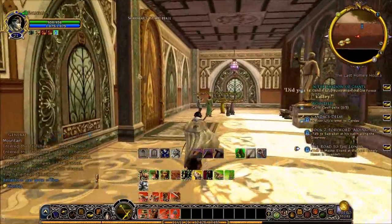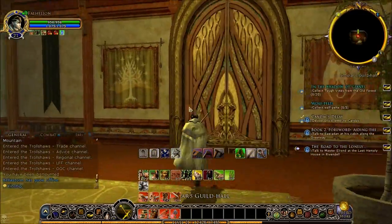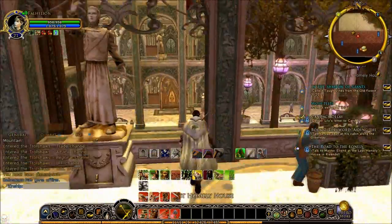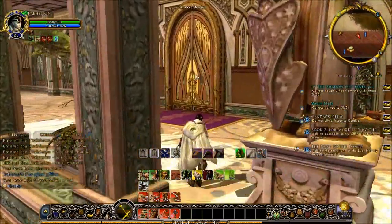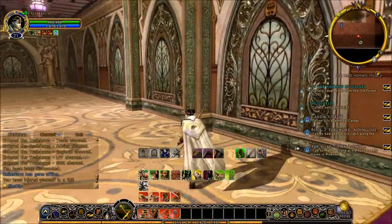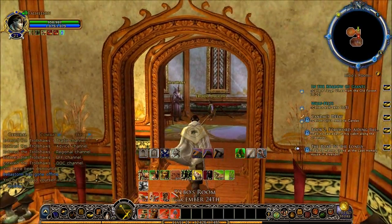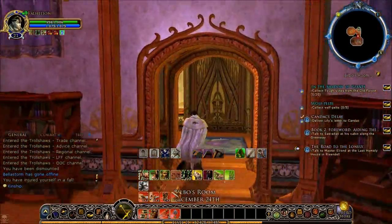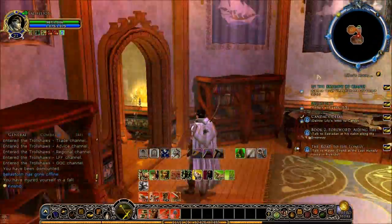Apparently, Scholar Guild Hall, let's type this. I think he was surrounded by books, or bookshelfy things, or nope. This isn't what I wanted. Here. So let's try. Ow. Bilbo. No, it's Bilbo's room. Interior quest location. So is Elrond in Bilbo's room, or is Bilbo another quest? But it said there was a quest in here. The game's lying to me, and now it says there's a quest outside.